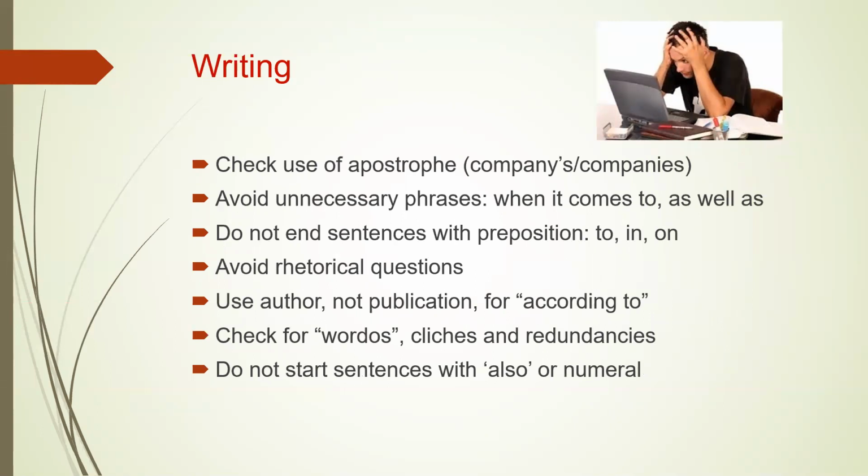Rhetorical questions are great if you're writing an English essay, but they're not good in a business paper. If you are saying according to, it is according to the author, if known, not the publication. So if you have an author, it's according to that author's name, not the Wall Street Journal, the Harvard Business Review. Check for wordiness, cliches, and redundancies, and I'll talk a little bit more about that in a minute.